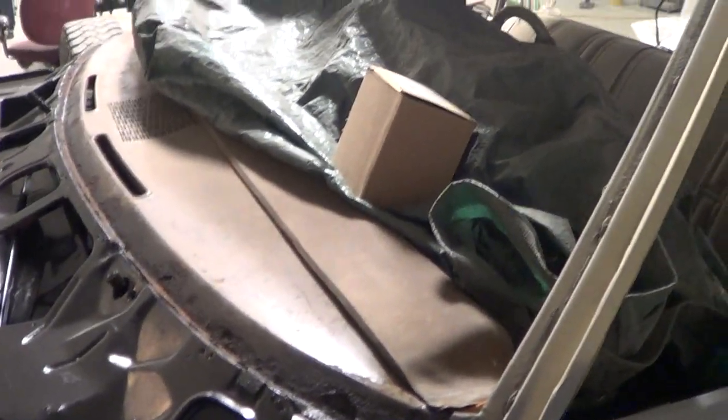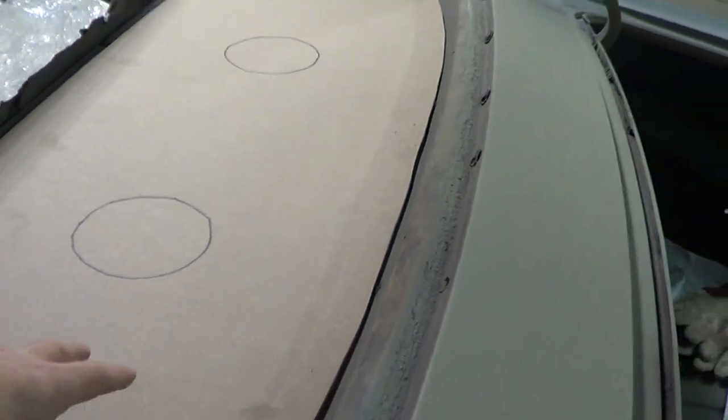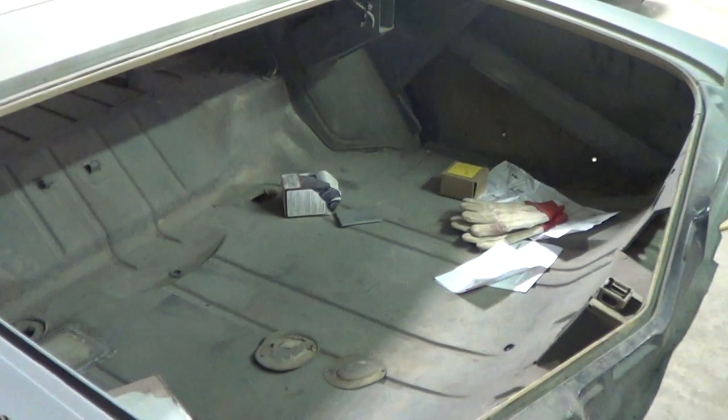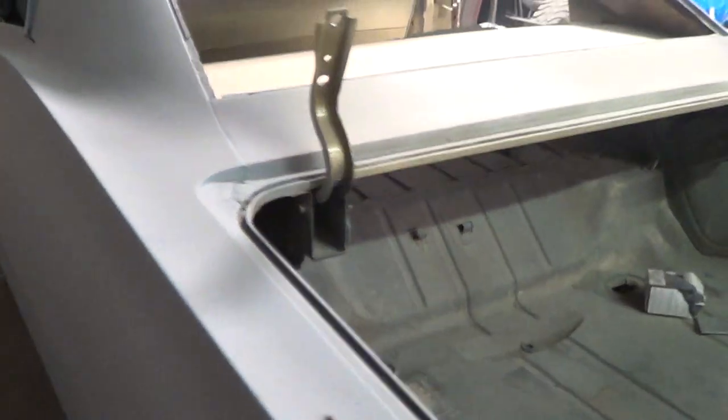Because this is a non-AC car, we're going to put in an AC dash panel and get it all painted in buckskin. We'll put the glass back in it — the back glass will also go in. I will have the package tray in this car. If you want the weapons box, yes we'll put it in — it'll just be an additional charge.